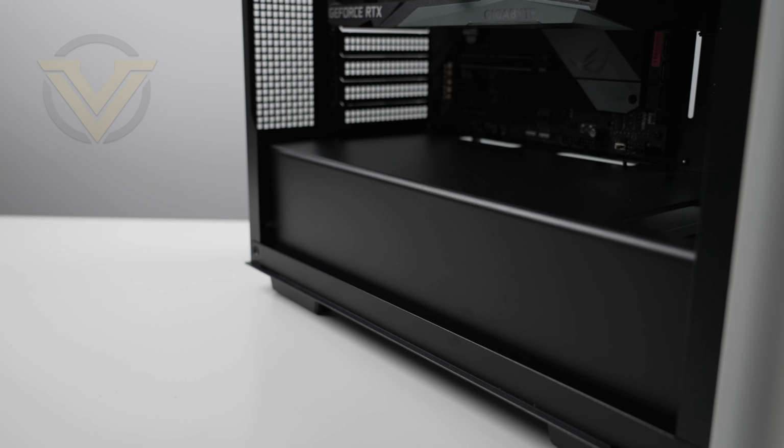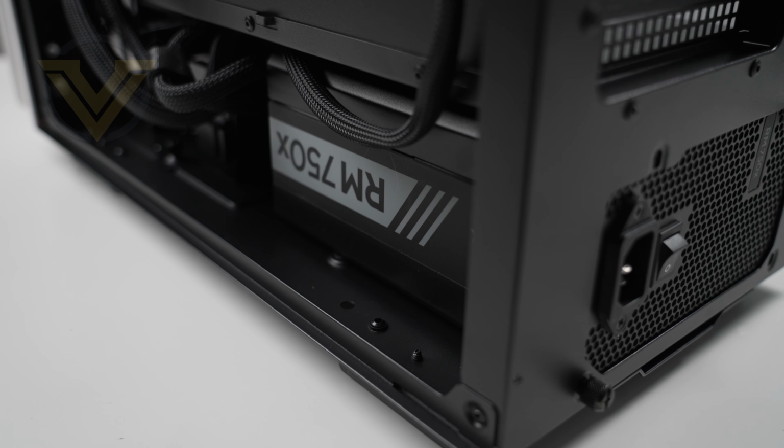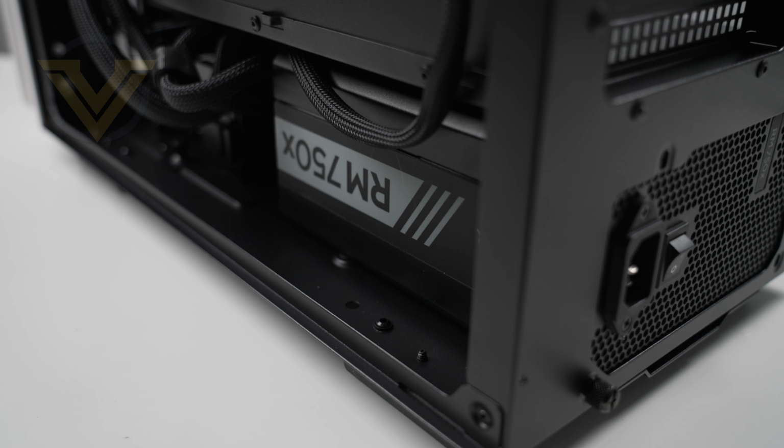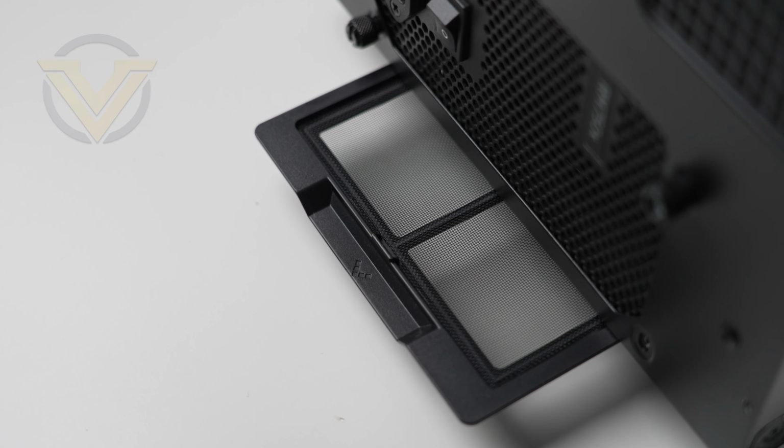If we go in for a closer look, we'll start with the power supply area, which is approached from the reverse side. Underneath the power supply we have some rubber pads to prevent any scratching and vibration. It can take units which are up to 180 with the hard drive cage attached, and so our unit here just about fits with the cables plugged in. And that power supply area also has a dust filter which can be easily removed and cleaned when necessary.